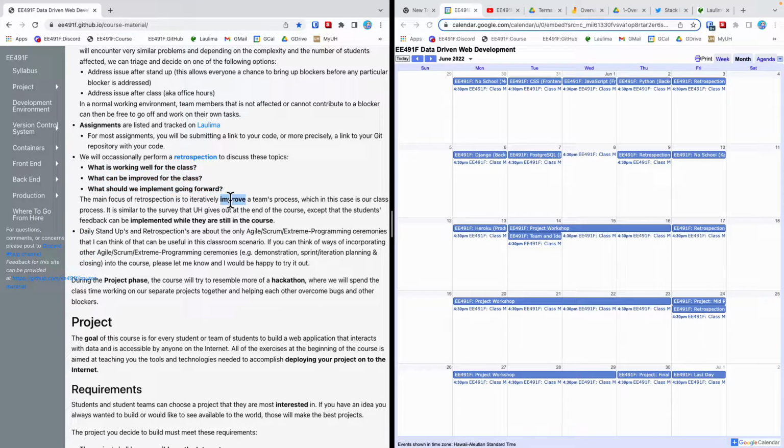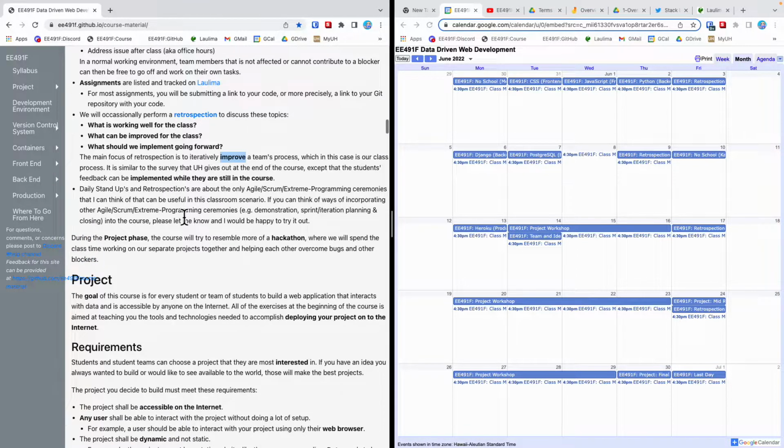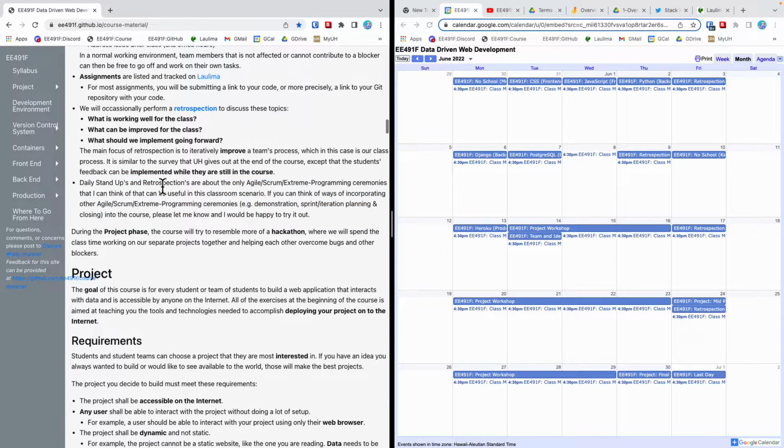Okay, so the main focus is to improve this class, this team process, and implement it while you're still able to benefit from your suggestions. Okay, so this is a very agile Scrum thing, and if there's anything that you want to try out, happy to do so.